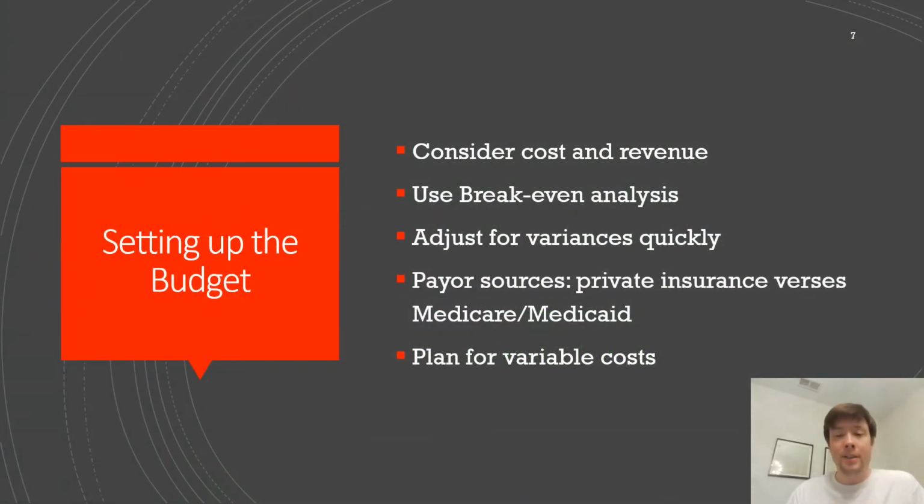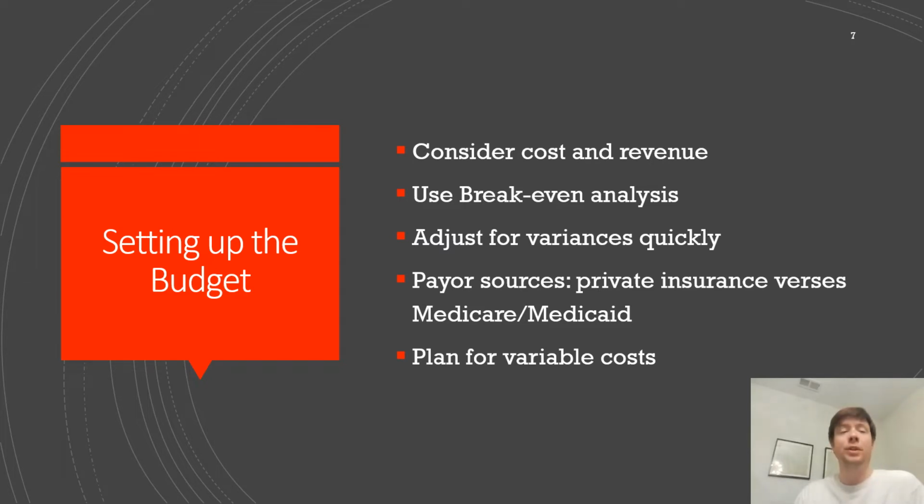Setting up a budget is complicated in healthcare, but in many ways, it has to work like our budgets at home. Consider the anticipated revenue and the cost to operate. You're going to get revenue, but you have to send money out because of cost. The goal of every organization is to make a profit, but more importantly, to at least break even. The break even analysis uses a graph to analyze the revenue versus the cost versus the fixed cost. So the place where all those three lines meet and intersect gives us that break even point.